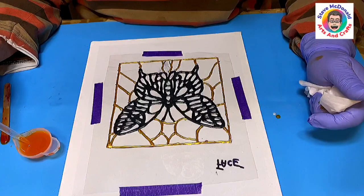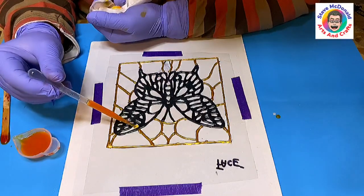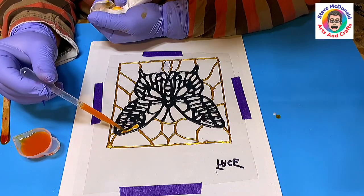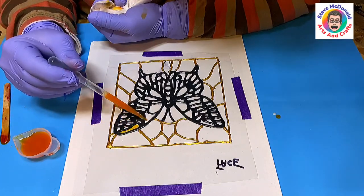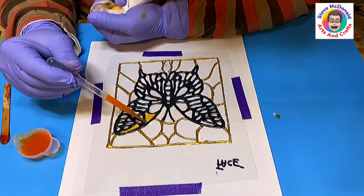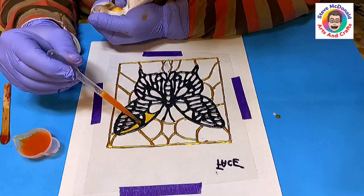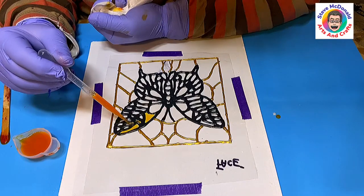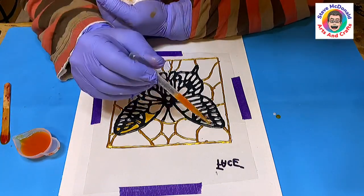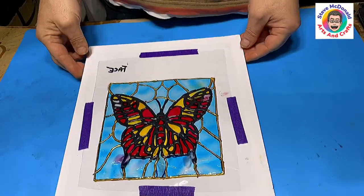I'll use a pipette and have a cloth to ensure I can wipe off any mess. I'm going to fill up the pipette, wipe off the end, and just pop it in like so until it fills up, almost doming itself into the areas that I want. I'm not going to be true to life with the colours — being colour blind makes that difficult — but I want a quite bright, nice-looking butterfly, and I'll do the same colours each side if I get it right.